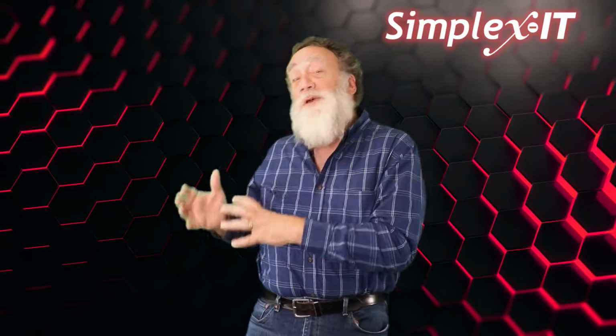So there are three main areas where MSPs often have more flexibility and potential value than an internal IT department. First is in their staffing. MSPs can afford, and really need, to bring specialists and more senior technicians onto their team. So if your organization needs about 10% of a DBA, database analyst, it doesn't make sense to hire one, does it? Especially if it's a temporary need. But if an MSP has 10 clients in the same boat, it makes perfect sense for them to add that DBA to their staff. So an MSP should be able to staff their organization with the flexibility and skills that your organization needs.